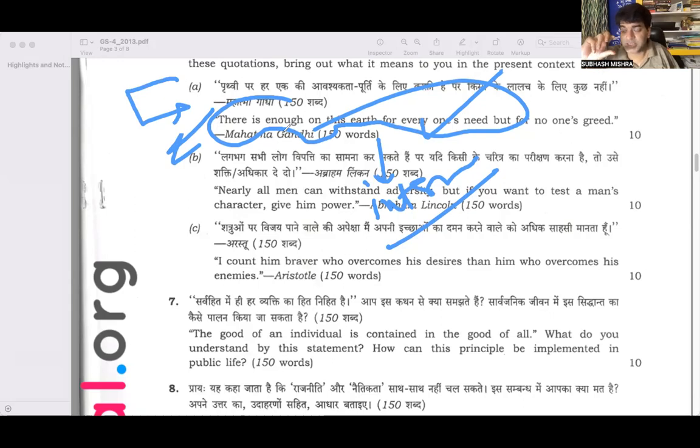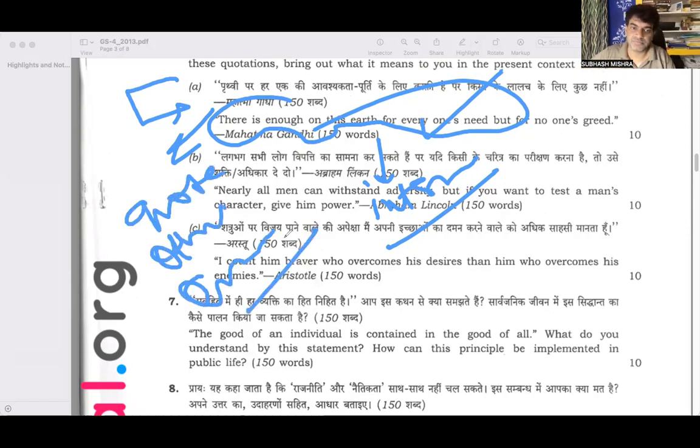Yes. At least the hidden meaning of that. Even if you are not writing directly voice of conscience, you will be writing that I will use the soul force. You are changing the statement itself and using that. Right. And then the second thing is, apart from the keywords, the theory thinking and the definitions, you will have to quote other quotations from other places. There is enough on this earth for everyone's need, but not for one's greed. So you have to quote other quotations related to need or greed.